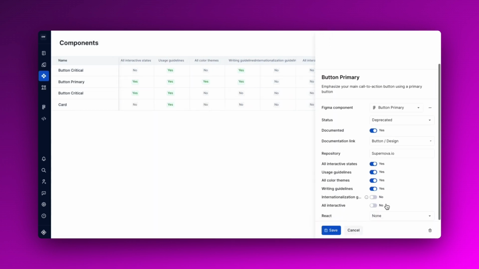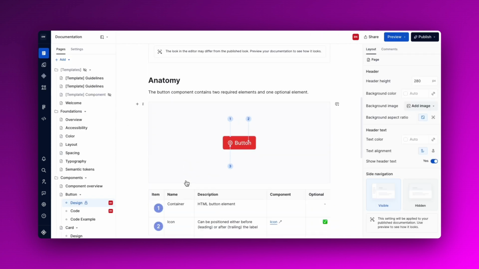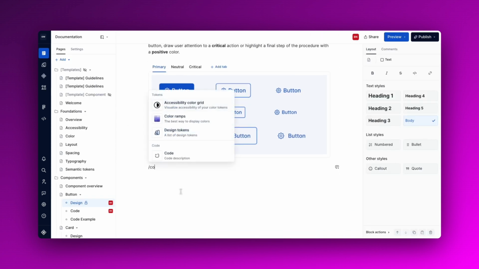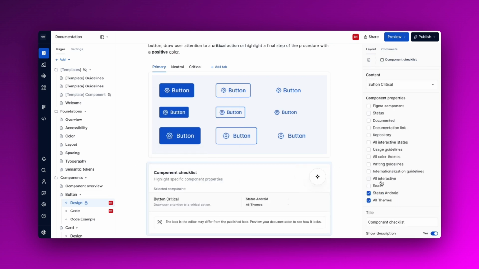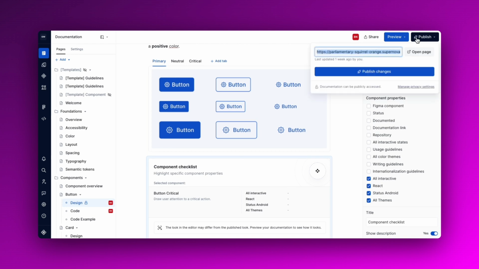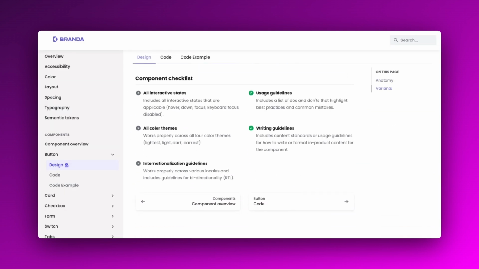Setting it up is simple. All you need to do is add a custom Boolean property in the component manager for each checklist element you want to display. But remember, a checklist is only as good as the information it provides, so make sure to add a description to the property. This ensures it shows up in the documentation website for everyone to see.